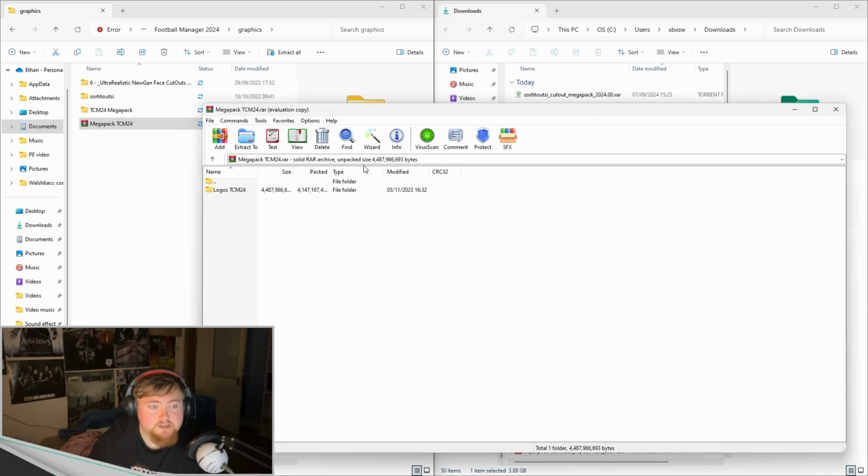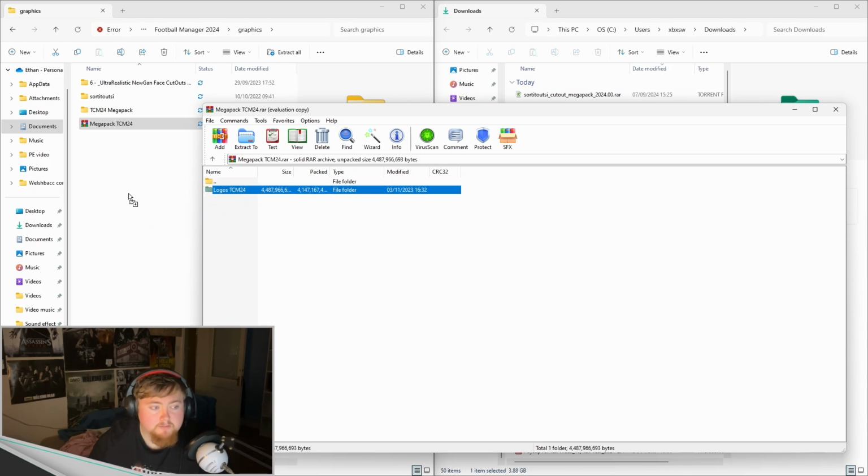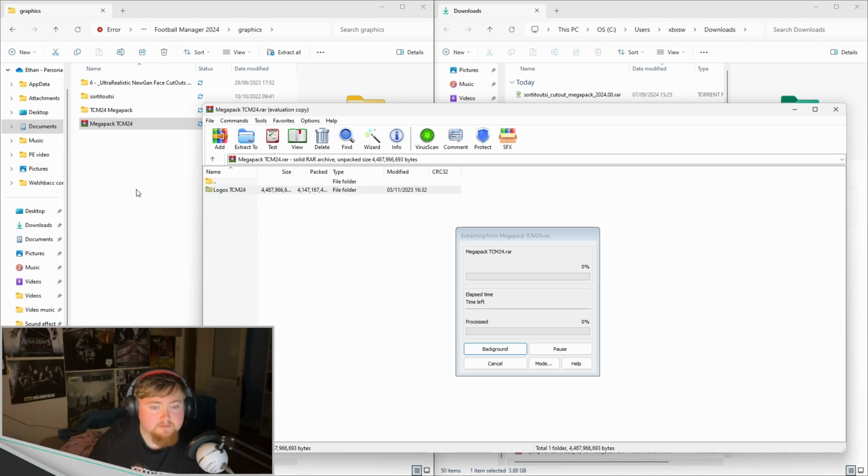Once you've clicked off the X, you'll get into this screen. You can choose to head in and download each individual one, or you can just drag and drop this into the graphics folder. I've already done it, but I'll show you what it looks like anyway. It'll start looking like this, and it'll start processing. You're going to want to leave this run for a bit. It might take a long time.